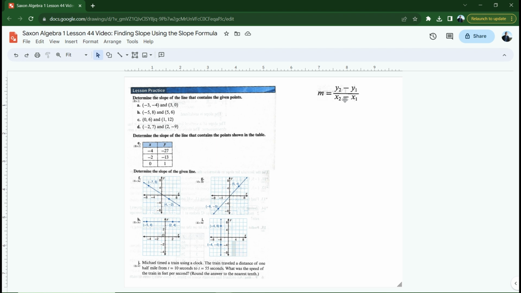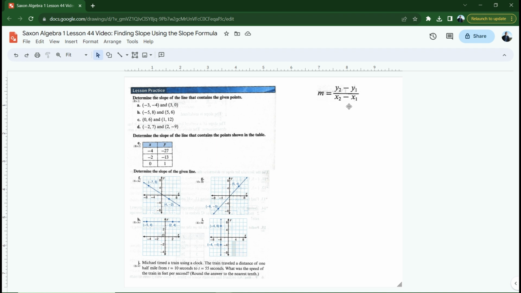Okay. What you do need to do is be consistent. So whatever you call your first point, your 1 point, you need to make sure that you're subtracting that point's y value on the top and subtracting that point's x value on the bottom. What you don't want to do is subtract that point's y value on the top, but then plug in x1 here and subtract x2. Like if you accidentally put 1 point across here, you're going to get the wrong answer. You need to make sure that you're taking your second point minus the same point on the top and the bottom for your y value and then for your x value.